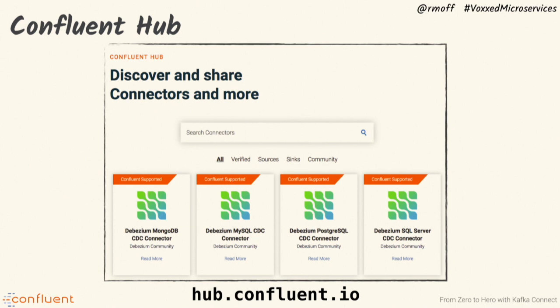But the brilliant thing about it is all you have to do, if it's a source, is say, how do I pull a record from this funky database and then expose it? And Kafka Connect does all the rest. Kafka Connect can apply transforms. Kafka Connect will serialize it. Kafka Connect will write it to Kafka. Kafka Connect will handle failures. Kafka Connect will do all of it, except for that little interface between Kafka Connect and that source system. Or inverted, Kafka Connect and your target system, writing down to a target system.